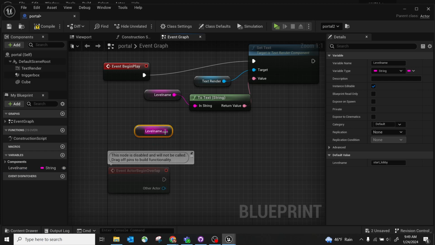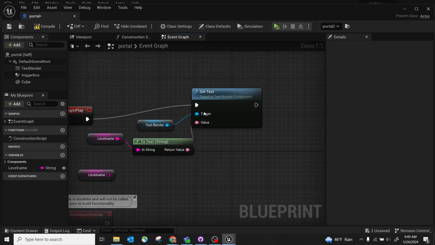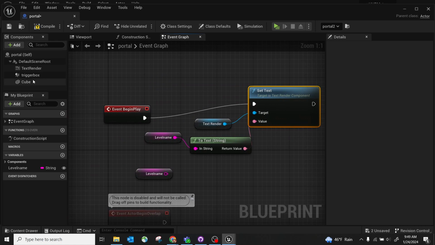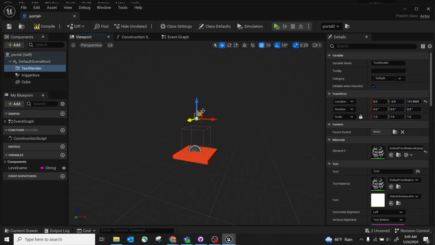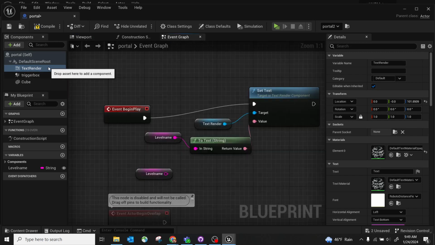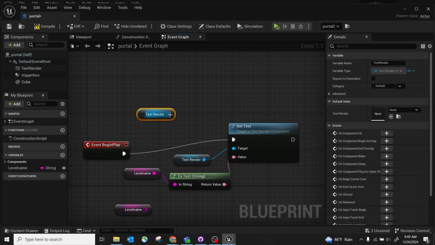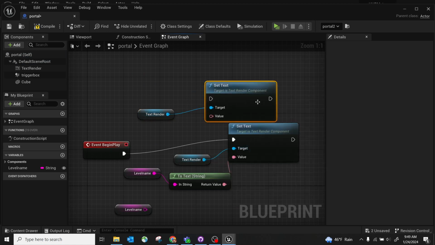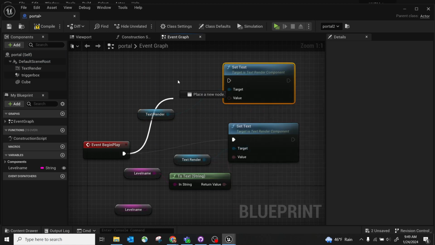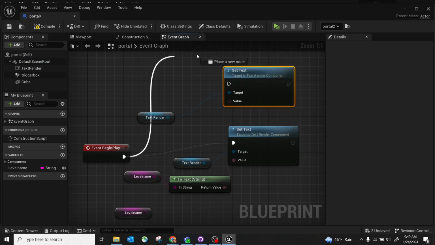Once I get these values, then I can pump this value into the value, right? In this case, the value is the set text function. The set text function is from the text render, so this is actually the text right now. You just simply drag it, right? Then you say, hey, the text, I want to set text. And then you want to trigger how you're going to set the text just by drag and drop.